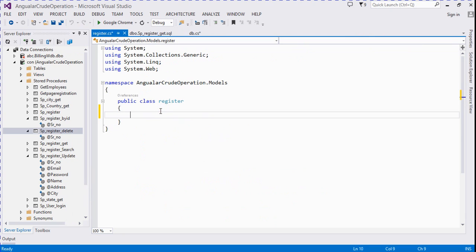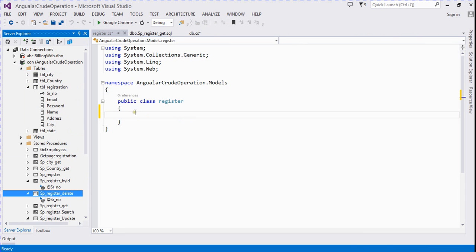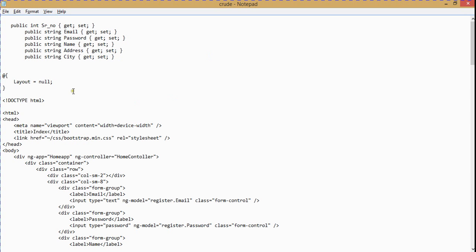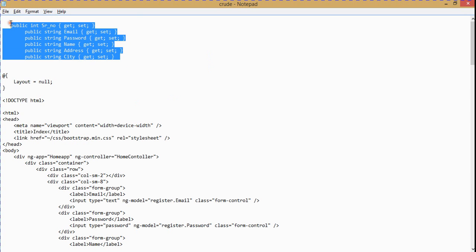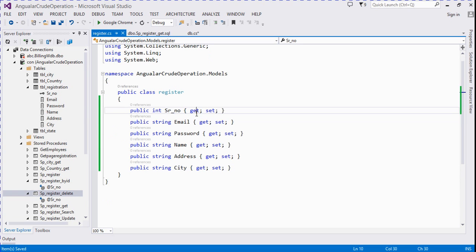Here we create a class for this. Here we write all the properties for this table. I already wrote the properties for this table, so simply copy it and paste it here: serial number, email, password, name, address, and city.